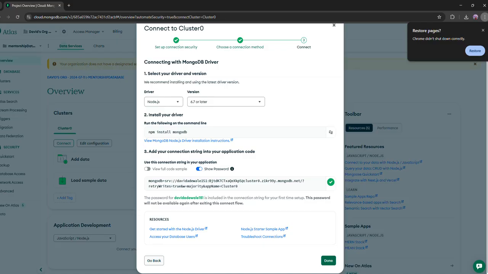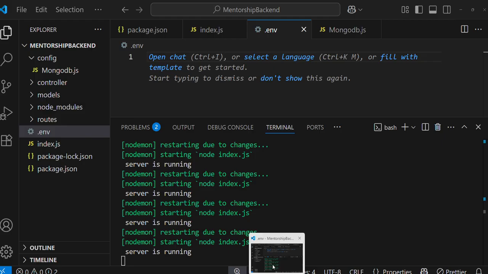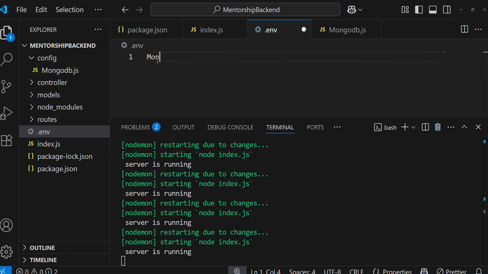That's the database created for us. We're putting it in our .env file. So we can now go as MongoDB URL.